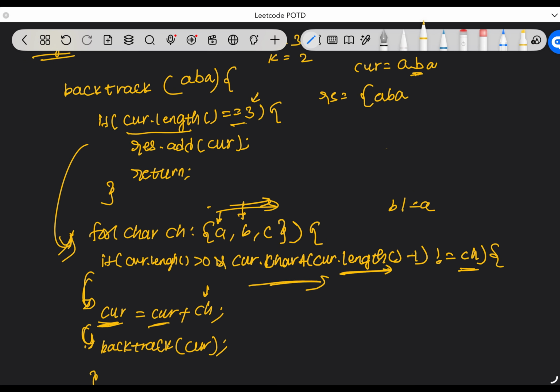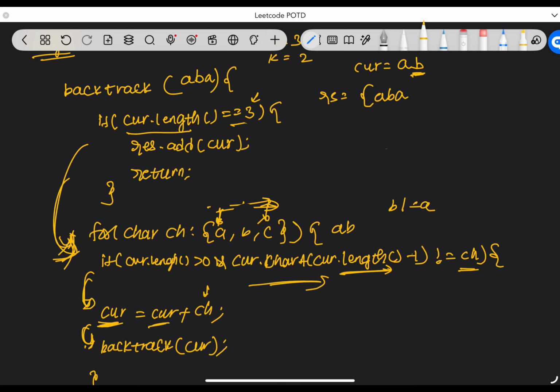Now we'll directly return back to the for loop. What is the current string in our recursion stack? We have AB here, and this character is completed. Now we'll proceed further for B. Is this B equal to the previous character? True, so we'll skip this character and proceed further for C. Is C equal to the previous character?